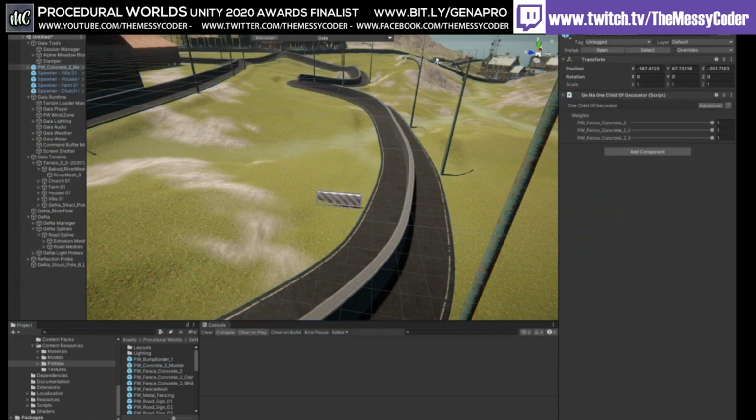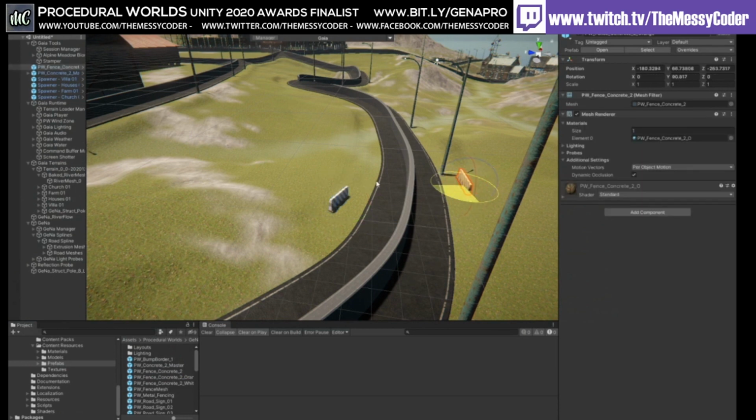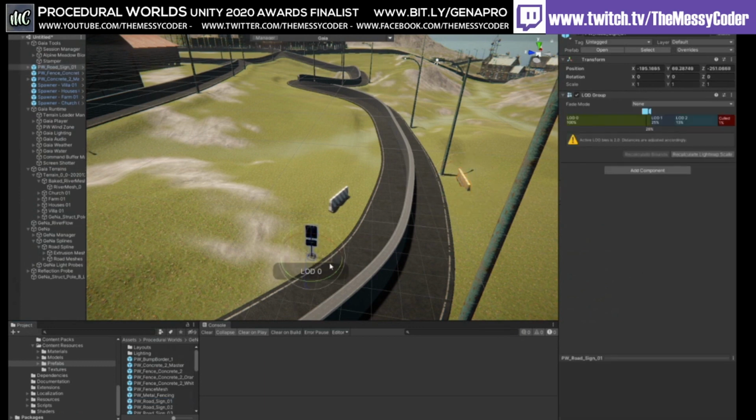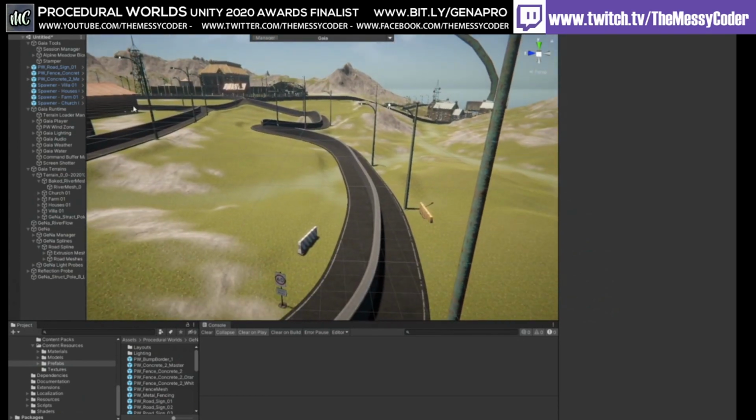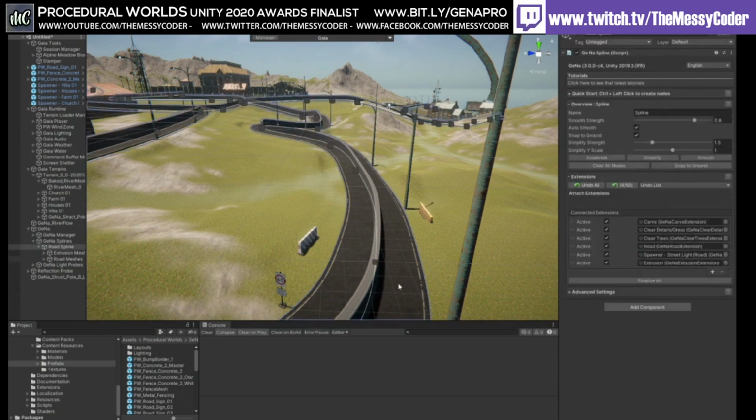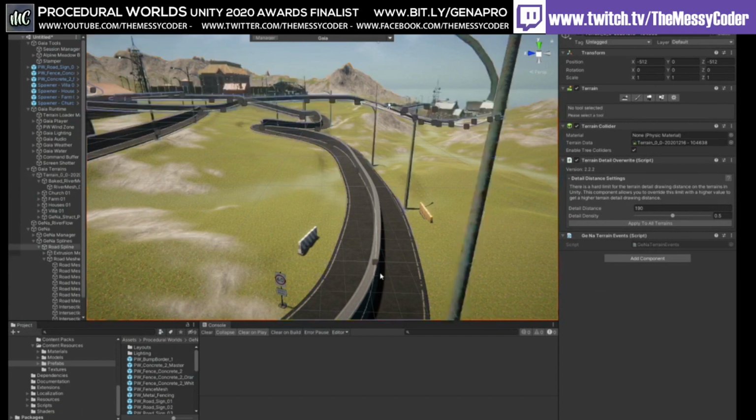What's the difference of just making the road really wide, having your extrusion barrier in the middle, and suddenly it becomes a dual carriageway? Well, you could do that, couldn't you? Yeah, actually, you're right. There you go. A bit of creativity, and there it is. We've also included a bunch of really cool other things to go with your roads. And now it's maglev ready, a track for a mag train. Yeah. So I'm going to turn that off, but it just gives you a sense of the power, right? So if we click on our road here, try it again.